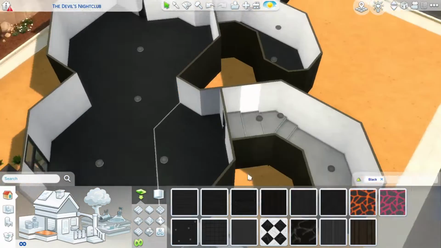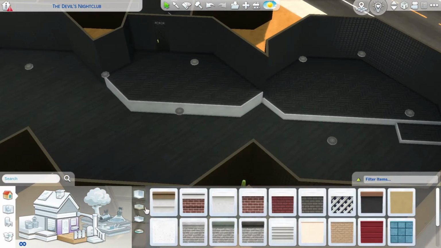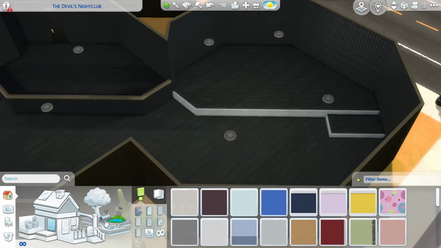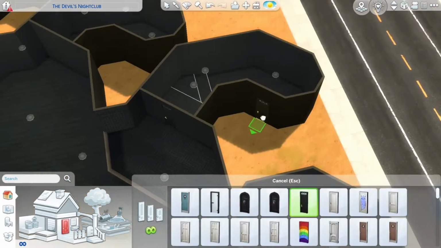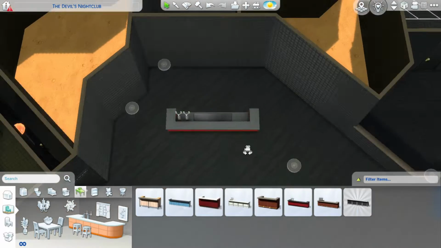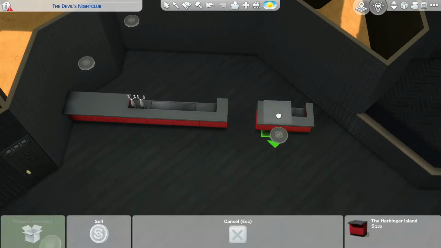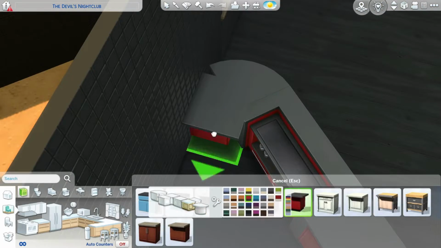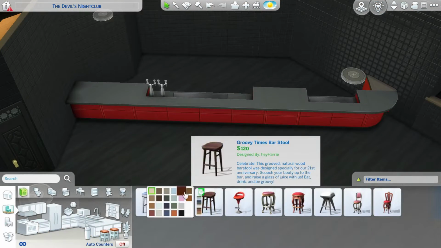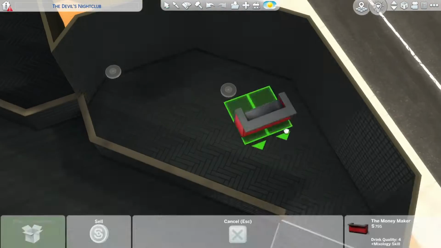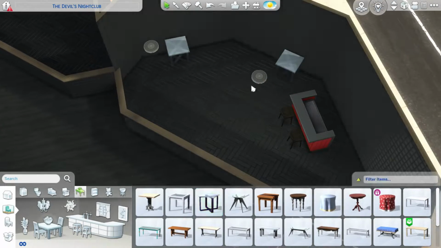And now I'm just doing the flooring, and I decided the VIP area and the stage area would have a little bit of a better wood, if you can call it that, and otherwise just a normal wood, except in the toilet area there is tile again. And now I'm doing the bar area, and here I use red again for the bar itself, just because I thought that would look cool. And as you can see, I tried to make the transition into the wall seamless, but it didn't really work out, and later I will change it again.